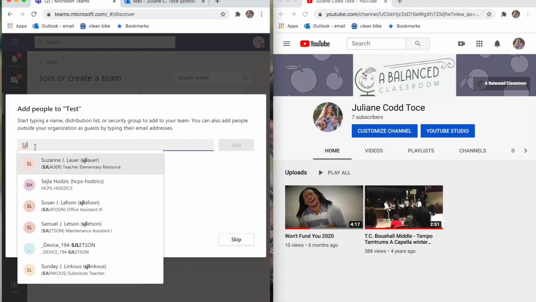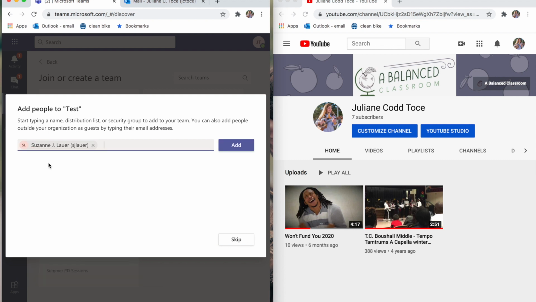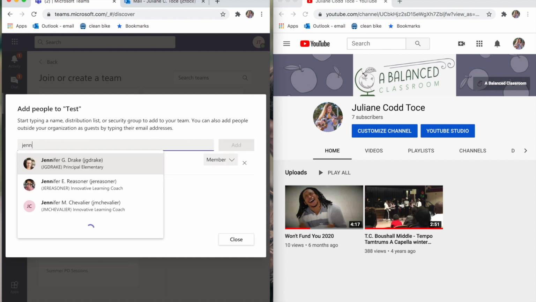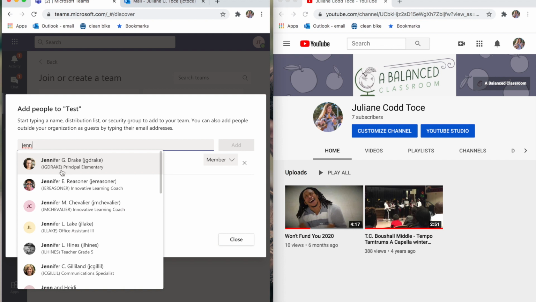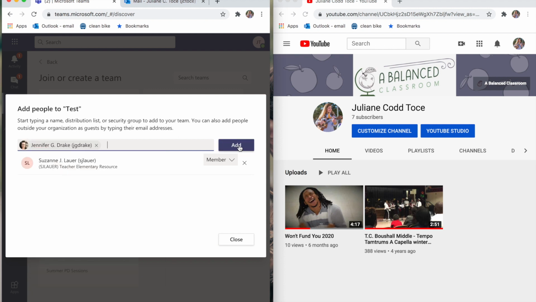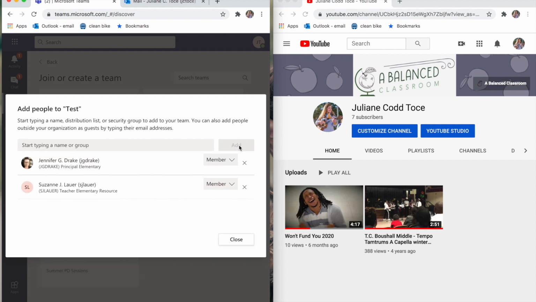So all you have to do is put in the beginning part and they should pop up. So I'm going to click on Suzanne, and then I'm going to click that blue Add button. If I wanted to add a second person, I do the same thing. And you keep adding until you have the people that you want.